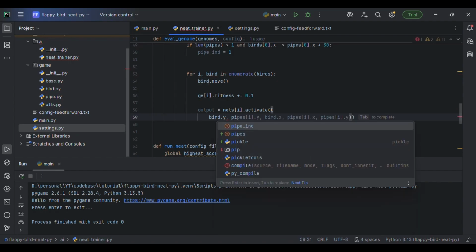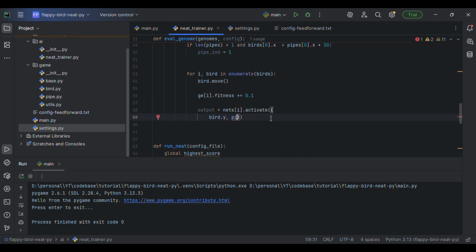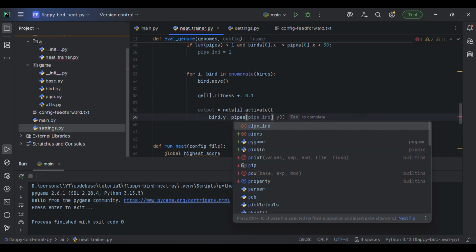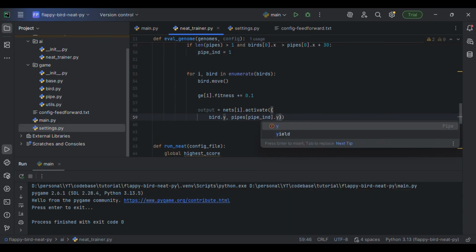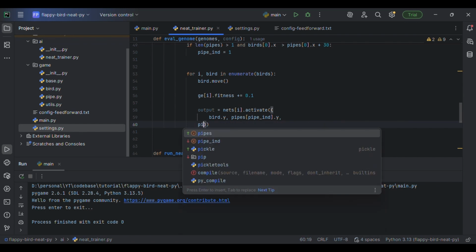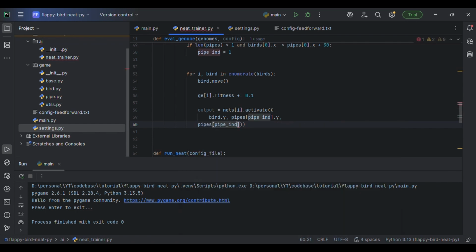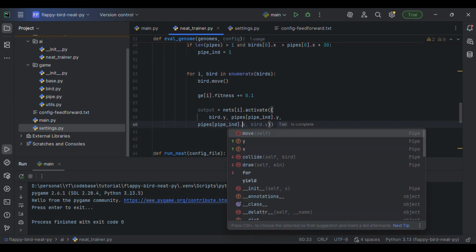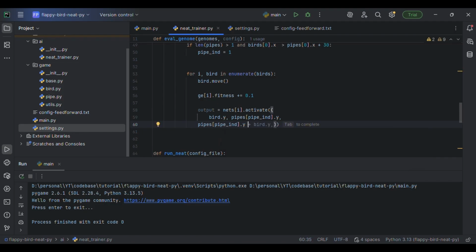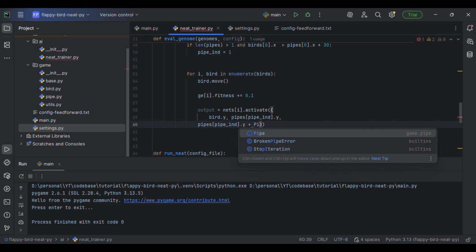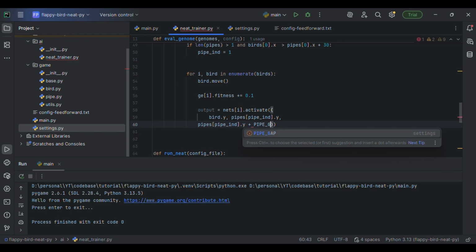and we'll use pipes at pipe index dot y as the second input, and pipes at pipe index dot y plus pipe, so basically we'll use the difference between the bird position and the pipe position.